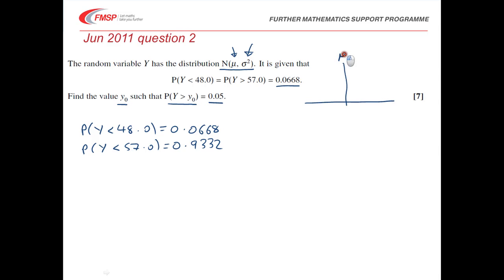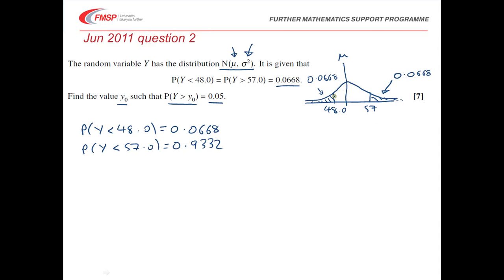We're trying to find the mean that we don't know. We've got a normal distribution. There's 57, and that area there is 0.0668. So as a consequence, the rest of the area is 1 minus. Other key things to bear in mind. Here's 48. It's not the greatest drawing, but this is also 0.0668. So we have some ideas of symmetry here.